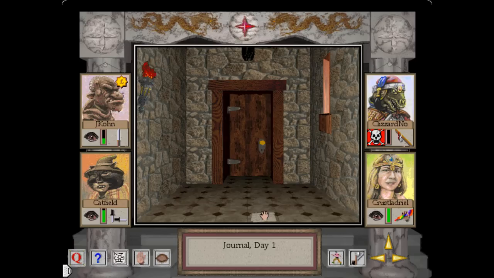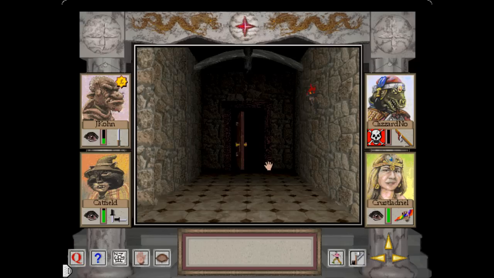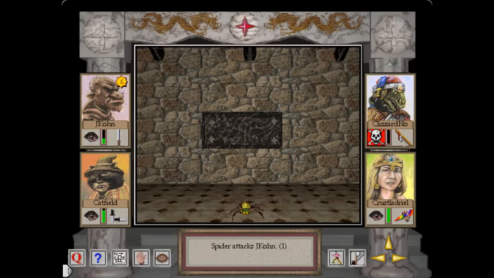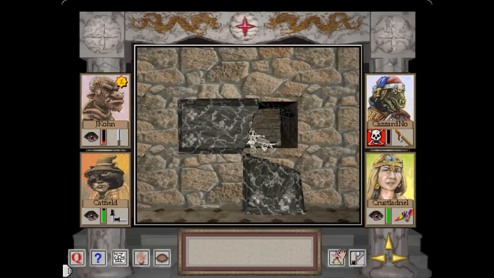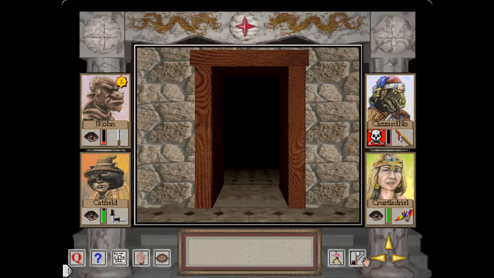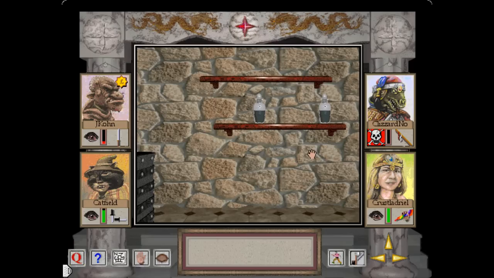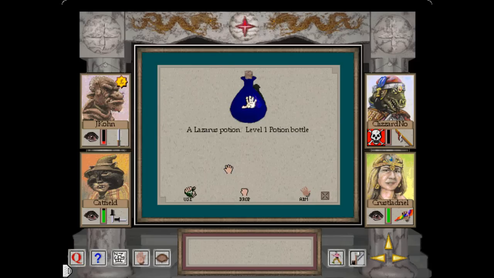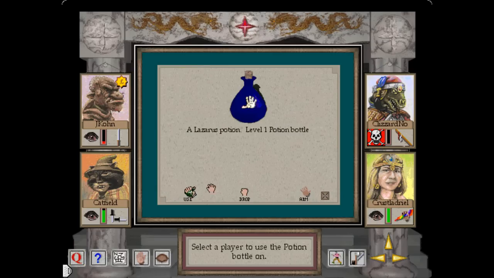Man. Oh, we got spooky skeletons. The sound effects are so perfect. Excellent. Yeah, combat is basically just press the button a lot. Clizzard, no name is beginning to rot. A healing potion is vital. Oh no. Clizzard, no name is dead. He's back!